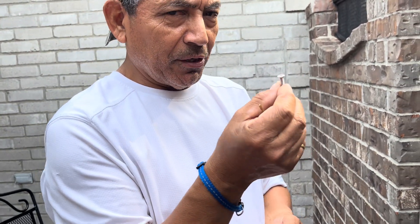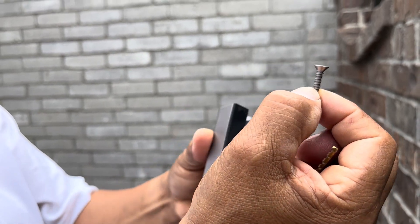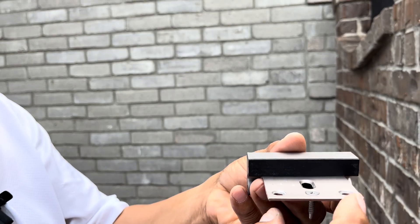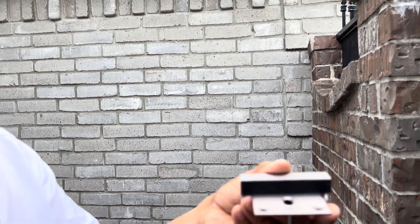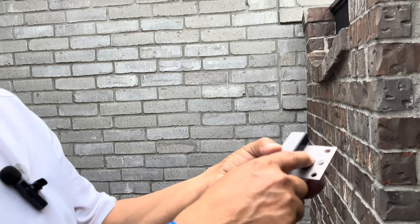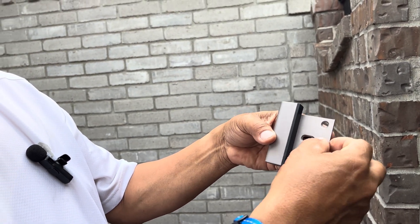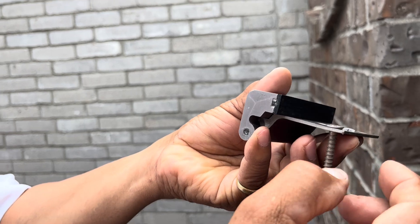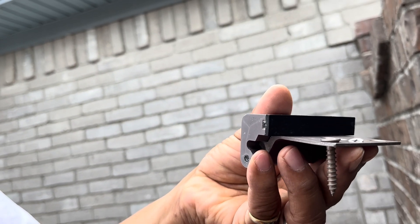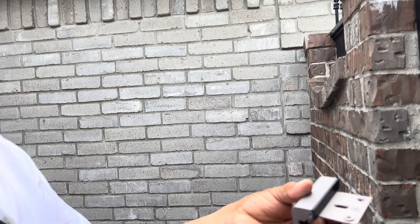Also, pay attention to the head of the screw — make sure it's like this, a cone shape, because the opening in the bracket is designed for a cone screw. It needs to flush with the metal. So if the door is very tight and swings in and out, it will not scratch because the screw sits flush in the hole. If you use a cone screw but it's too thick, it will be a problem if the door is tight because the screw head will stick up and be in the way. It has to be flush.